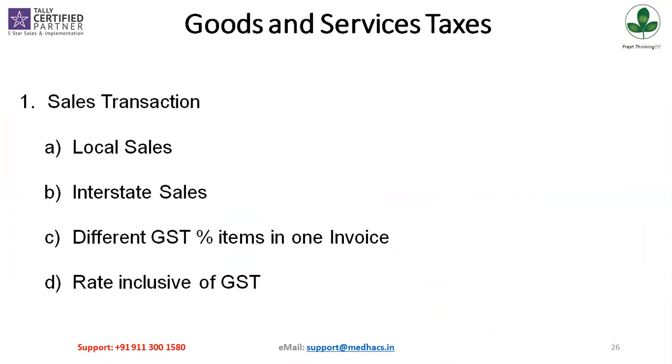In sales, we looked at the local sales. We looked at different GST percentage items in one invoice. Yes, we did that. And we also looked at rate inclusive of GST. Yes. So interstate sales, no, we have not done that. Okay, there are a few more different nature of transactions that we will cover tomorrow.